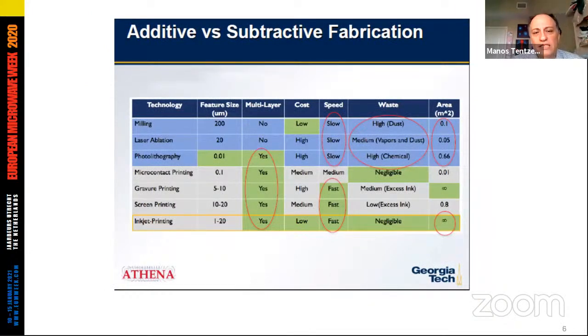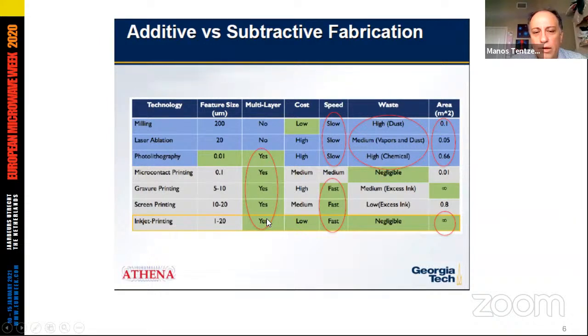So to allow this very large number of nodes, of modules, additive technologies have grown up. If you look here, the dark blue are the conventional subtractive technologies, the bottom ones are the additive technologies. As you can see, inkjet printing and also aerosol printing, which has similar properties, feature size is now very close to 1 micron, which allows realization of structures at least up to millimeter wave. In our lab, we have realized even polarizers in the terahertz frequency range utilizing inkjet printing, but mostly in this talk, I will focus below 100 gigahertz.